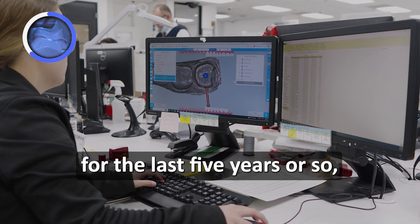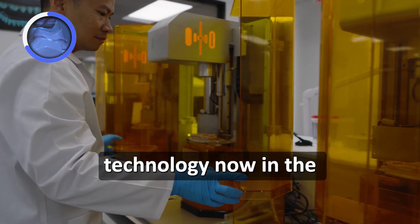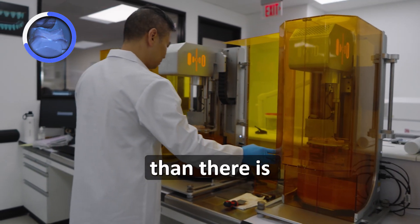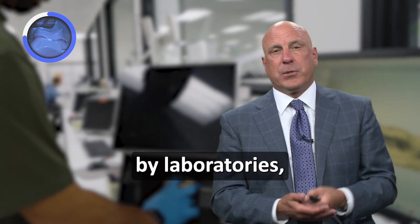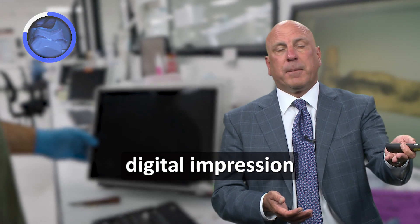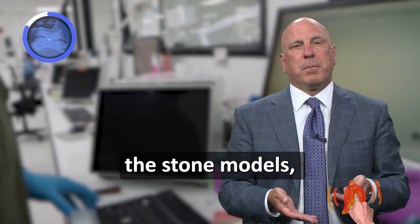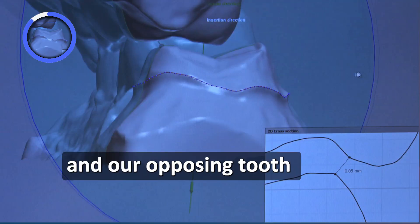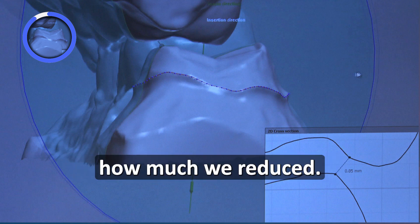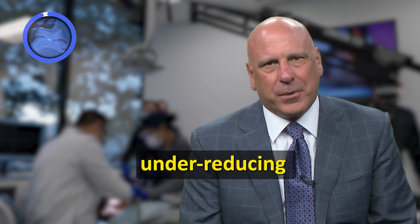For the first time ever, for the last five years or so, dental laboratories have jumped ahead of dentists in terms of technology. There's way more technology now in the average dental laboratory than in the average dental practice. Because of the embrace of CAD/CAM by laboratories, it's very easy for them — whether we send a digital impression or a traditional polyvinyl or polyether impression — to pour up the stone models, scan it, and then click between our prep and opposing tooth to see, to the hundredth of a millimeter, how much we reduced. There's no more he-said/she-said — we've been caught red-handed under-reducing.